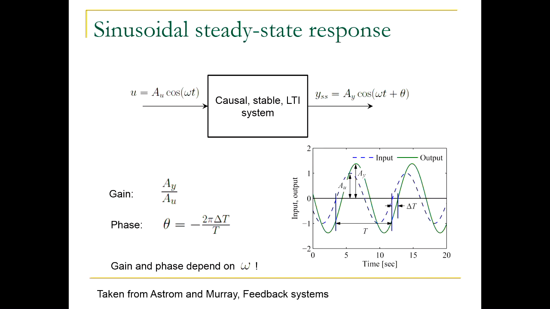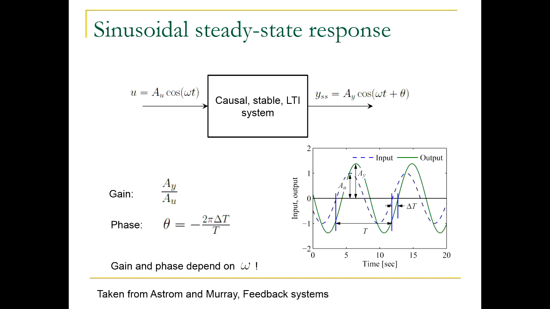So it's a sinusoidal or cosine input. And what we are saying is that after transients have died out, the output would oscillate at some different amplitude, A_Y, and there will be the same frequency omega, right? Omega is the frequency of the oscillation of the input. Omega in the input and output are the same. And there will be some phase shift, this theta phase shift.